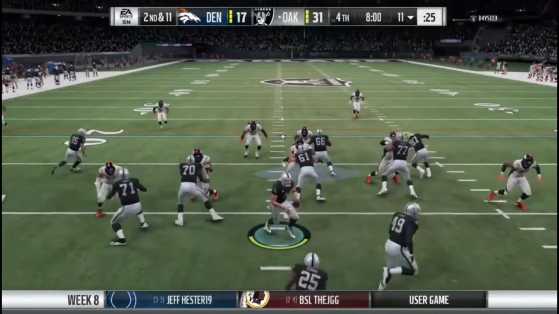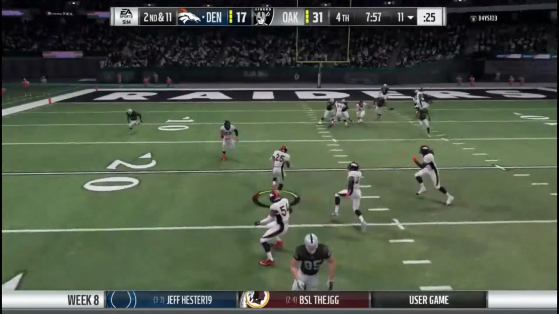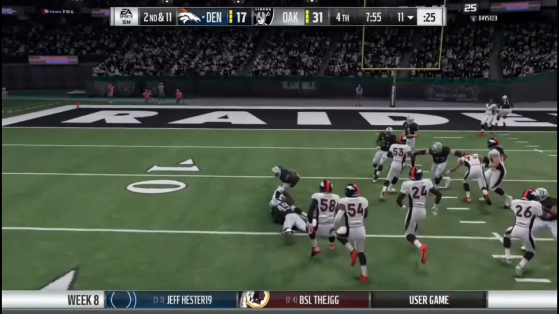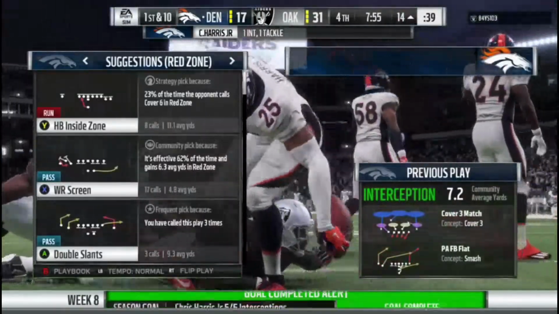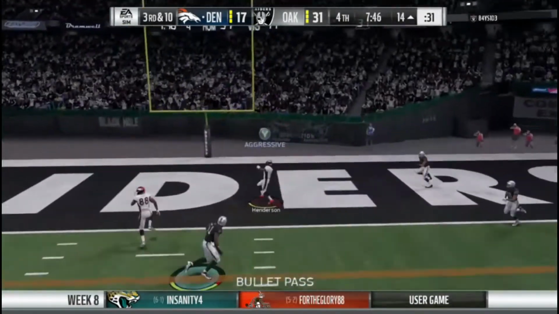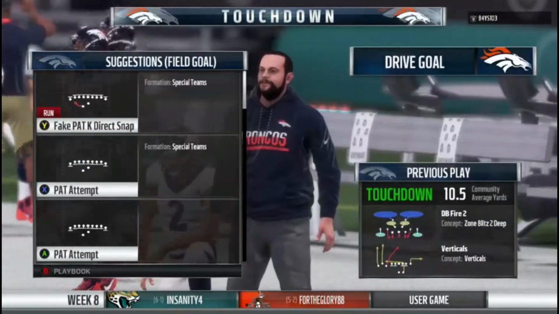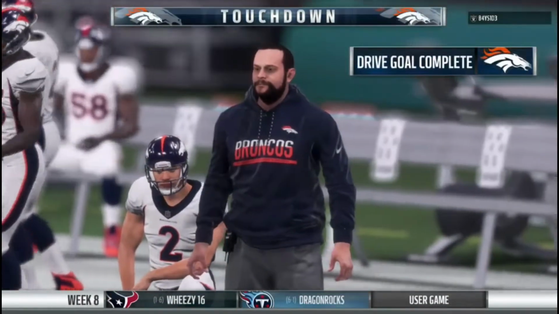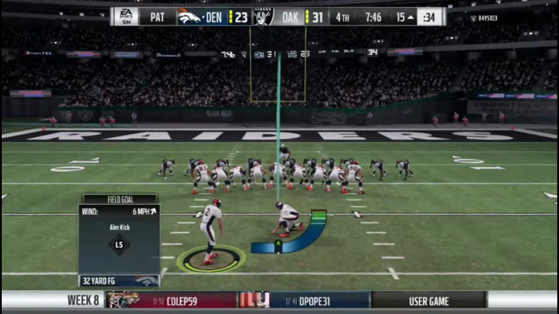Broncos defense would get a huge break as Derek Carr throwing it is intercepted by Chris Harris Jr. inside the 14. Broncos take over. A couple plays later, 3rd and 10. Lynch is going to find Henderson wide open in the end zone for the touchdown as the Broncos narrow it down to a one-score game, 31-24.